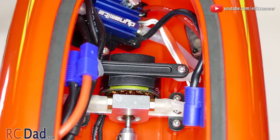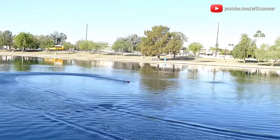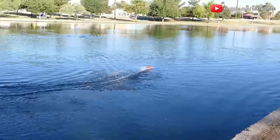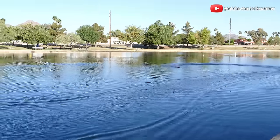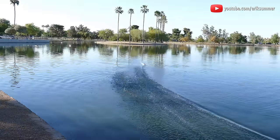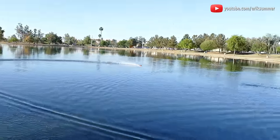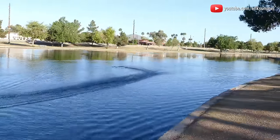The hull is a really sturdy plastic. Now, it's not as nice looking as a fiberglass body, but I like the plastic because it's more durable. I've had fiberglass boats in the past, and they just end up cracking and rotting. What makes this hull so special is its ability to quickly turn itself right side up. As you'll see in the video, this boat is really hard to flip, even when it goes underwater.